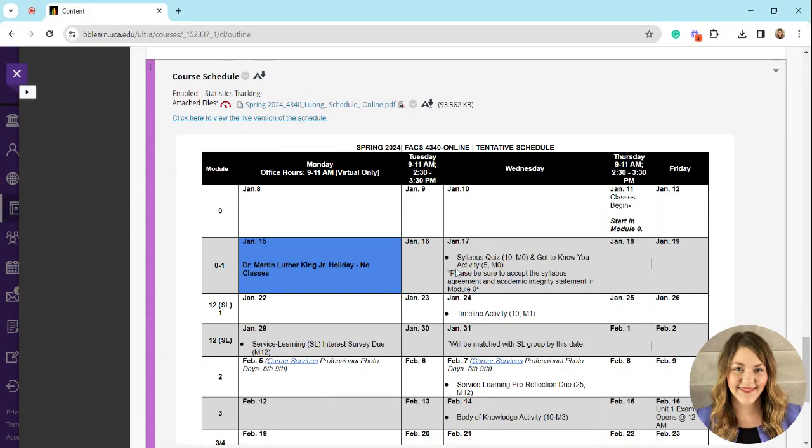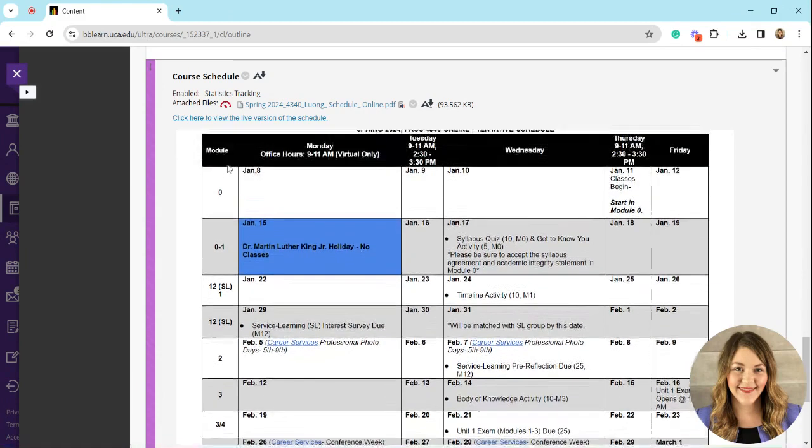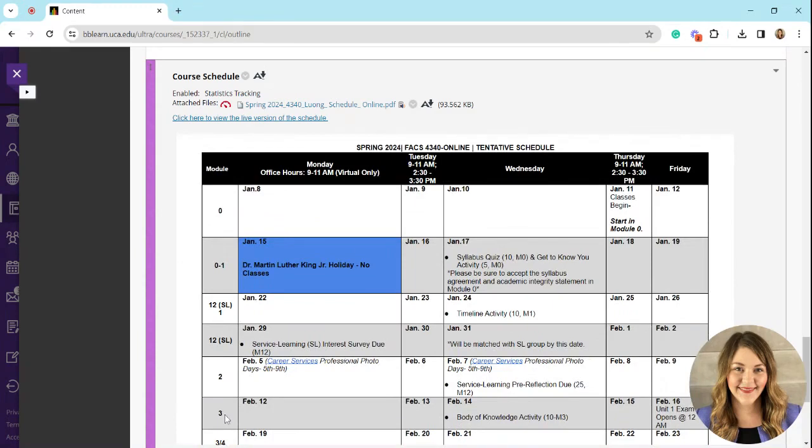These little boxes on the Google Doc version are check boxes in case you choose to check off as you get things done. This schedule is going to be your best friend. This is something that we will hold close to. If you look over here on the left-hand side, it'll tell you pretty much what module folder you should be in each week.